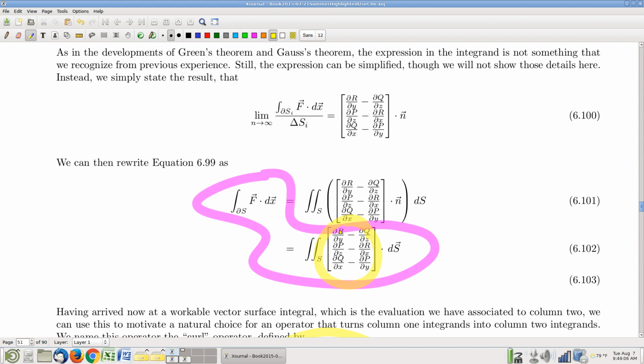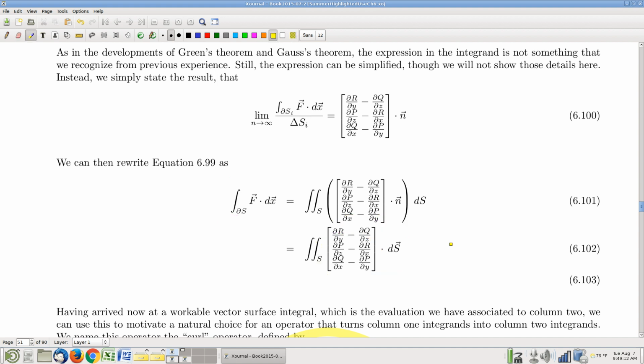Yep. So what's like a physical? Yeah, we'll get to that. But the closest thing that I can give you right now, and really this is what I'm going to give you later as well, is that this thing is a way of measuring that. It's a way of measuring circulation per unit area. Roughly speaking, there's some details I have to worry about concerning the little normal vector there. But circulation per unit area, circulation density.